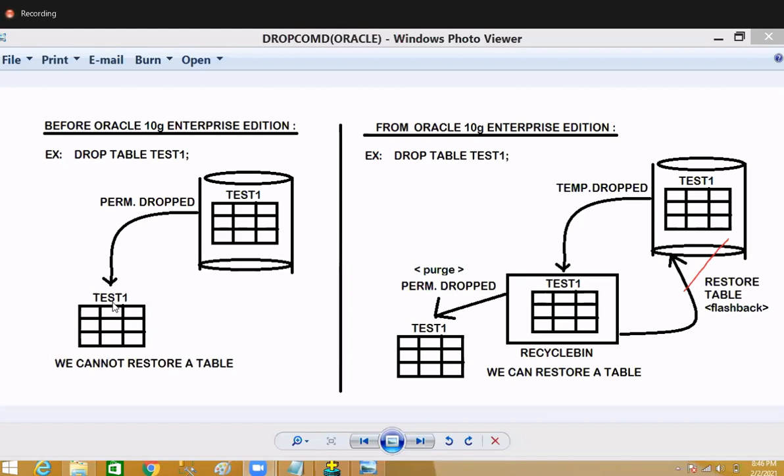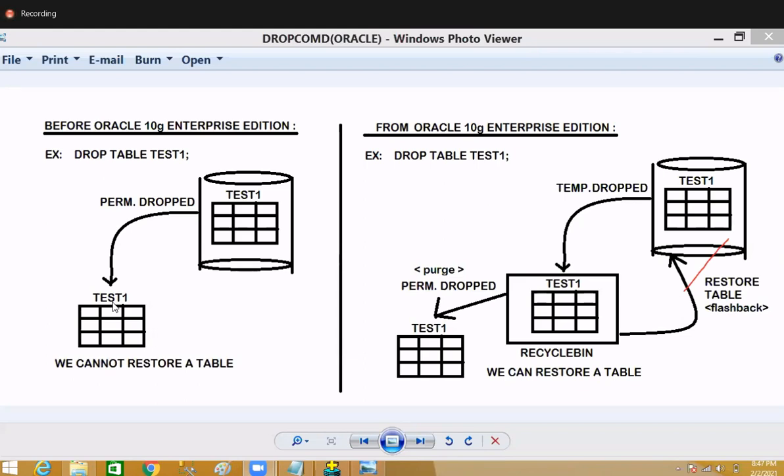All are RDBMS databases, but they have their own characteristics and specifications. For example, Sanjan Kumar, .NET and Java are both technologies and both are object-oriented programming languages, but it doesn't mean both are the same.